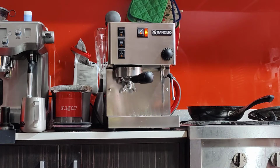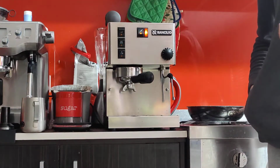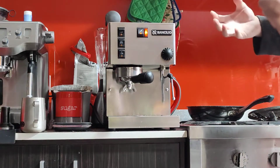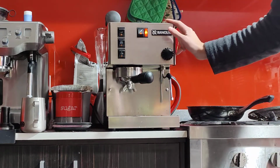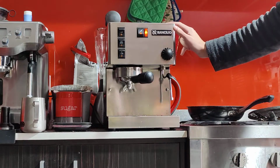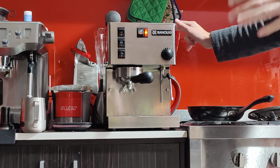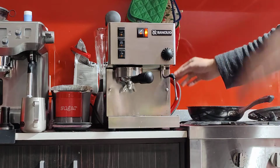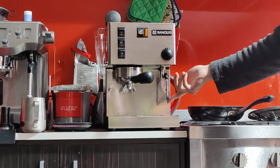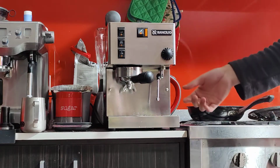You can choose to start with the coffee or start with the milk. I think the superior way to do it is to start with the milk, because when you start with the milk steaming, your boiler is at 120, 130 degrees Celsius, for example. So when you're steaming, you need to wait for the boiler to heat up and reach that boiling temperature. And then to go make coffee, you need to cool the boiler down.